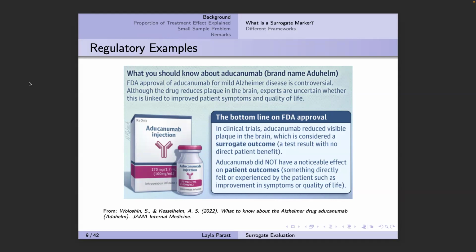But if it just doesn't have an effect on the primary outcome, it's not necessarily the case that they're going to pull the drug off the market. So FDA says, we're not going to pull the drug. Stock prices go up again. Then Medicare says they're not going to cover it. Technically, they said they're only going to cover it for people who are in a clinical trial. So stock prices go down. Most private insurance also follows suit. So it's been very interesting for me to watch this. And then in January of this year, Biogen said that they are discontinuing the drug themselves.